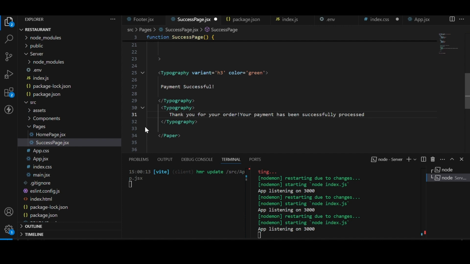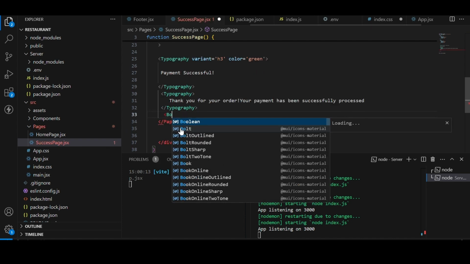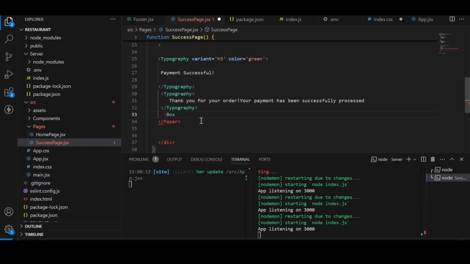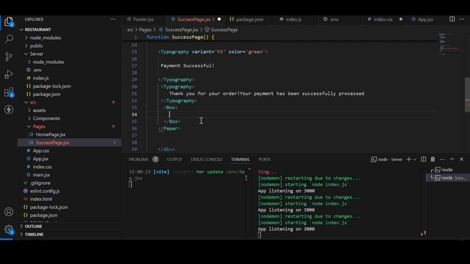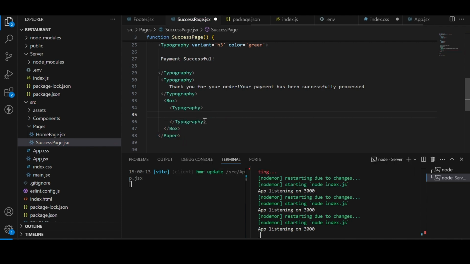Okay, so here I'll add another Box. I'll add a Box from Material UI, and inside that Box I have another Typography. Here I will say Order summary, just like that.